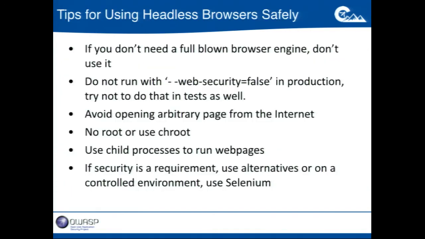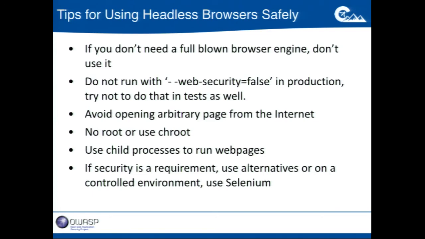So to wrap up, there are several things you need to worry about. If you don't need PhantomJS or any full-blown browser engine, for example, if your task can be a curl script, then you should not use them. Second, you should definitely not run PhantomJS as root, because it can read any file on your file system. If you run as root, it can steal your /shadow file and send it back to some remote server. You're going to be doomed.